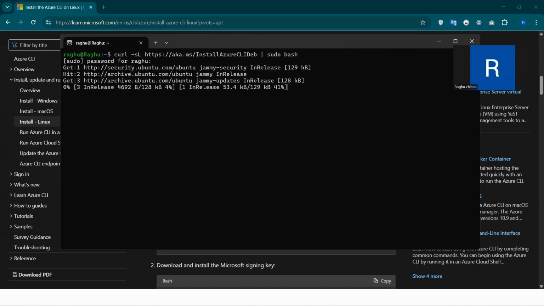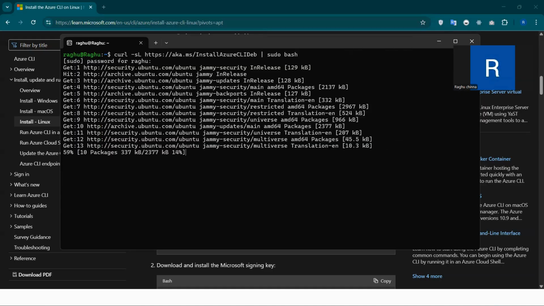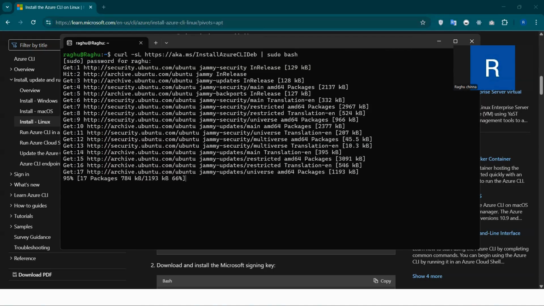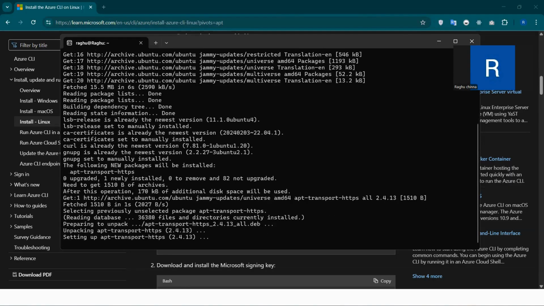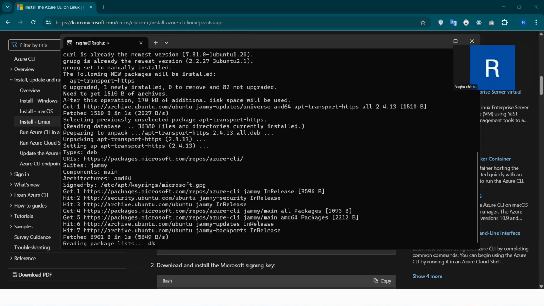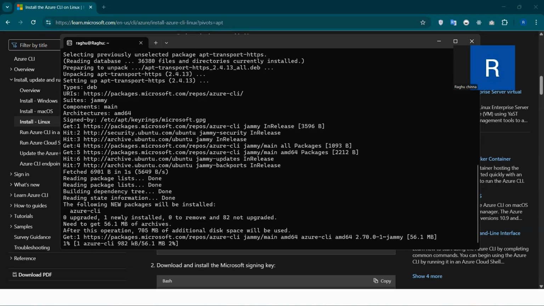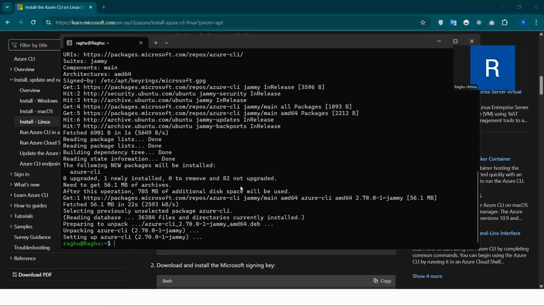I'll enter the password. Now it's working. It will take a couple of seconds. Once this is done, we'll verify and install Azure. It is done.